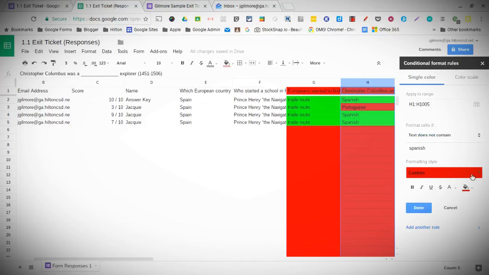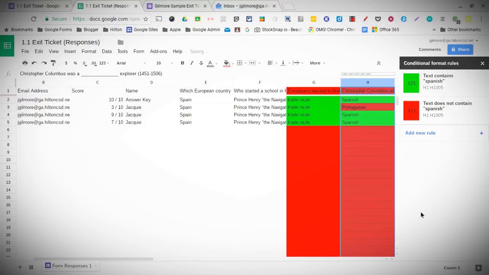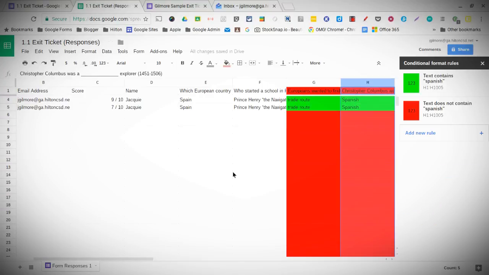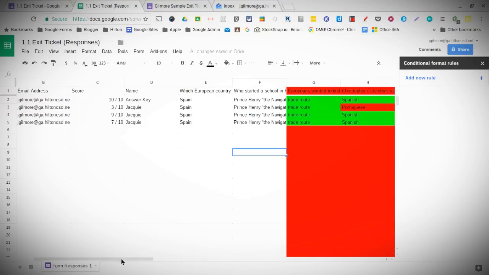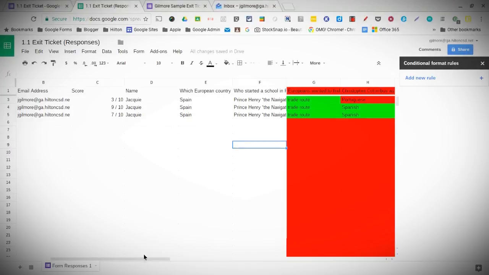I don't love this red still. You're like, seriously. What's correct and what's not correct in a blink. And so now I can just go like boop, boop, boop, right across the row, and I can say, oh, this student got this one wrong. That's an easy way to quickly get that.